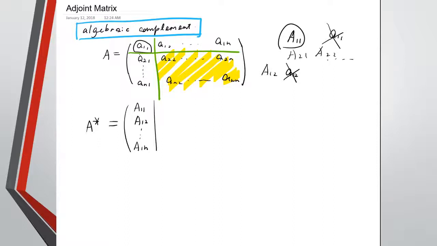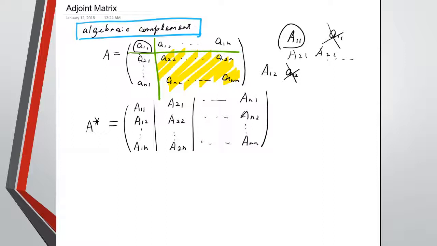For A21, A22, and A2n, also in a column format, and all the way to An1, An2, and Ann. Yes, now we have successfully established our adjoint matrix.